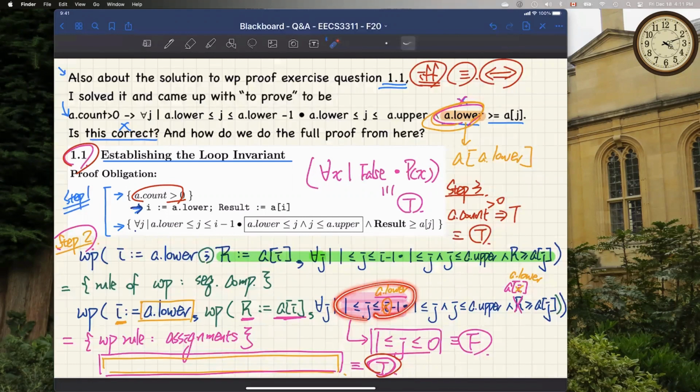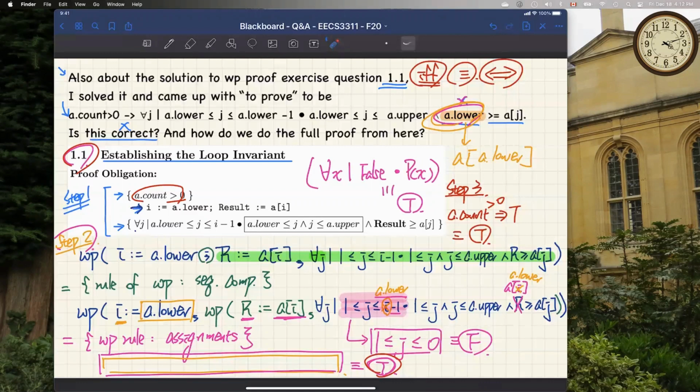If you didn't know that, there's no way for you to reduce that to true. In that case, you wouldn't be able to prove that a.count larger than 0 actually implies this particular predicate. So of course, you need to know that, right? That's kind of a prerequisite to this course, and we reviewed that a few times already. But if you haven't known that, now is the time to know it.